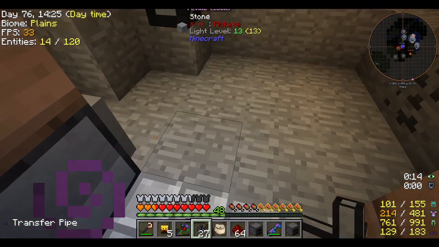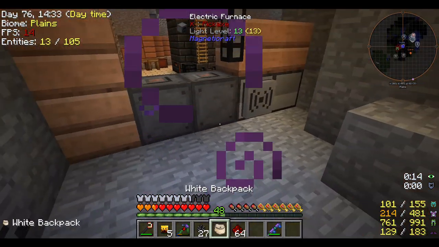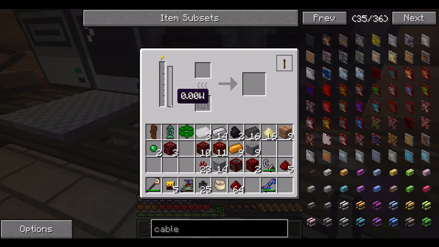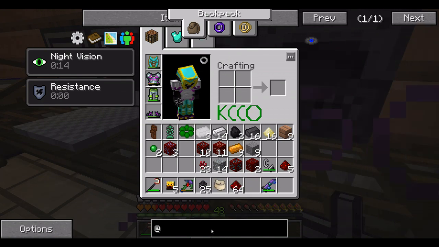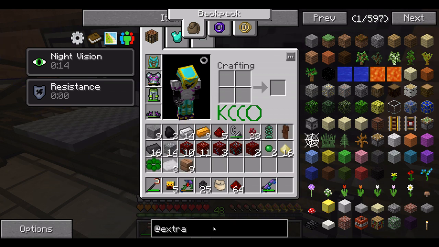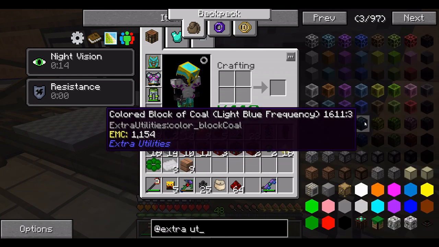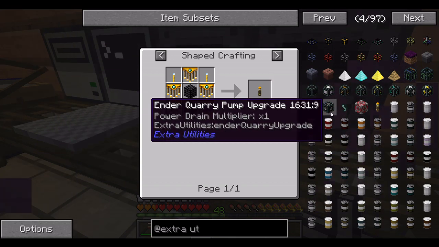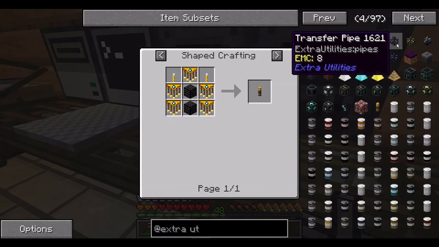So go like that. And we will have these two set up here. And now if we go like that, are they receiving power? 0 volts. What mod are these from? Extra Utilities? Okay, but not what I want to do right now. Oh, well, we got those iron spikes. Okay. Enough of that.